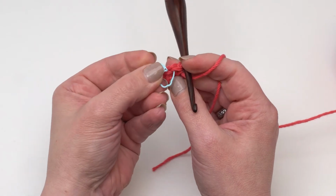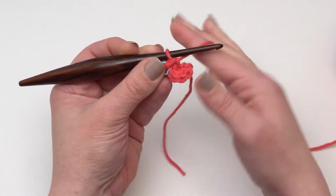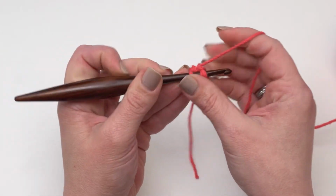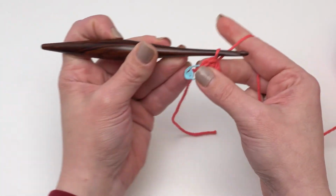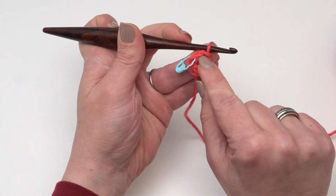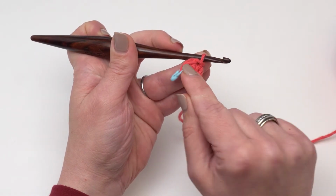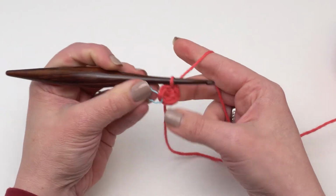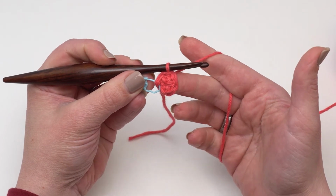I'm going to go ahead and put a stitch marker right in that very last stitch I made before I join, because when working in rounds, particularly when making circles or ovals, it's very easy to mistake that slip stitch I just made for one of the stitches and end up working too many stitches into this round. So by marking that last stitch, it just makes it that much easier to find each stitch that I need to actually work into. So now we're going to begin our flower petals.